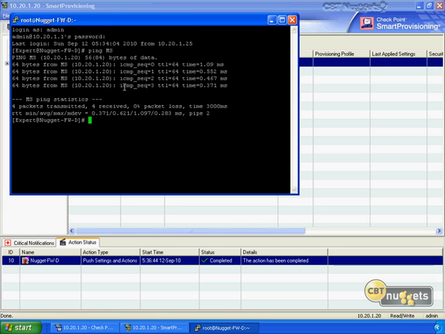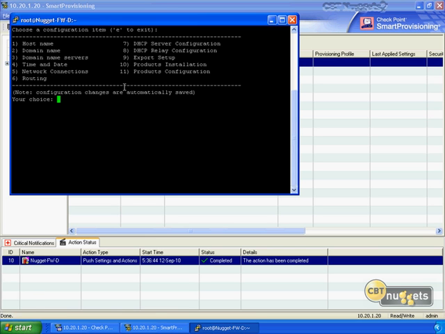So from that provisioning profile, we had the ability to create a host file, push that information out, set up our DNS information, set up routing, all the typical stuff that we would typically dive in and do via sysconfig. This makes it much easier to get those firewalls up and running without having to dive through the command line. Now, I'm a fair believer that you need to have command line skills and you need to harness the power of the GUI. But if the GUI makes your life 4 times easier, use the GUI. So that's pretty much what we want to see on these options.